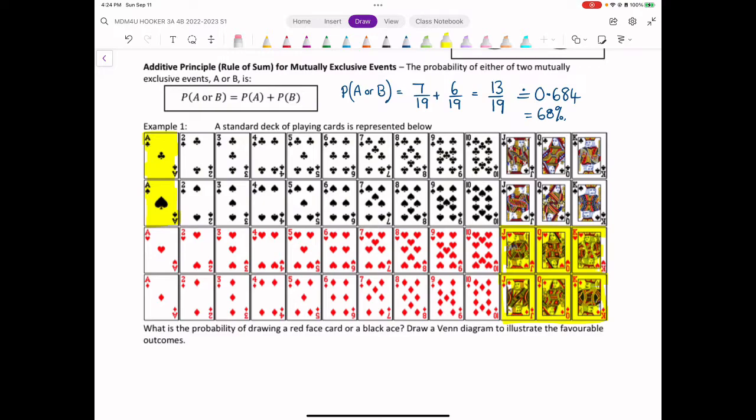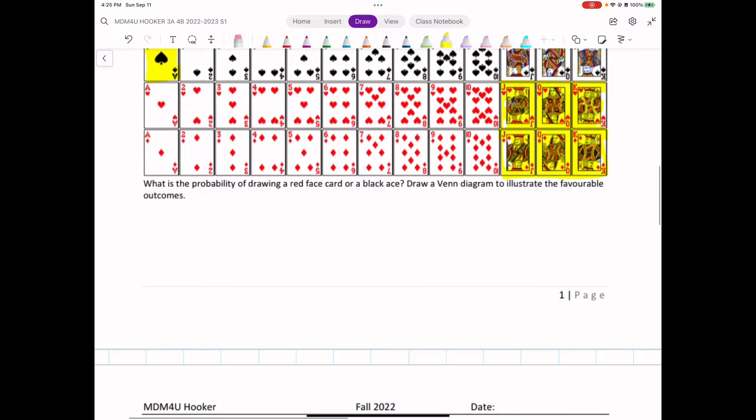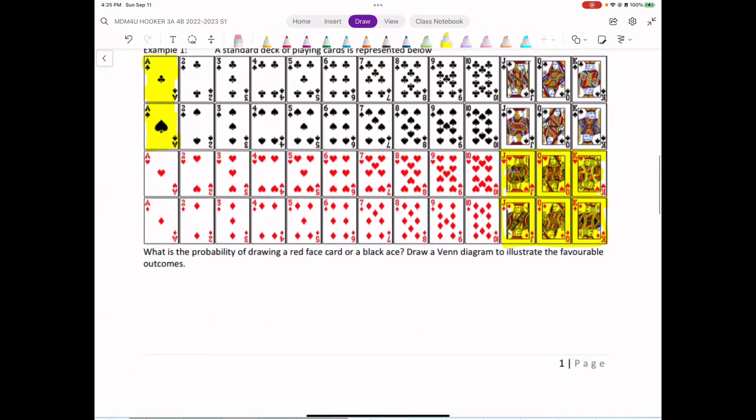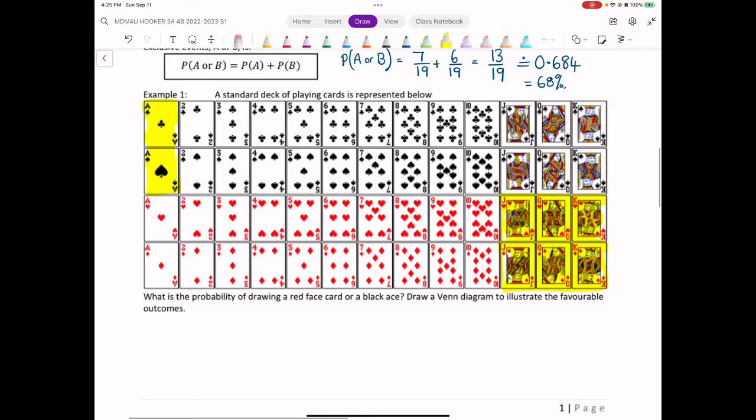All right, and let's draw a Venn diagram. I think we've got space on the next page. I did make it on the next page, yes. So let's first of all count up our sample space. So we know that in our sample space we have how many cards? 52 in the total sample space. Good. And the number of red face cards, let's call it RFC, is 6.